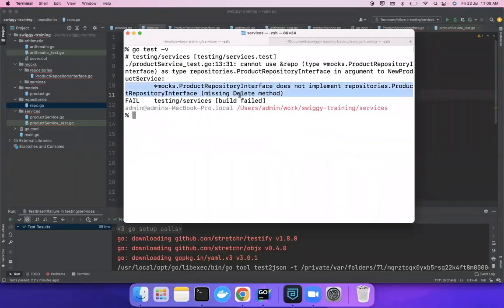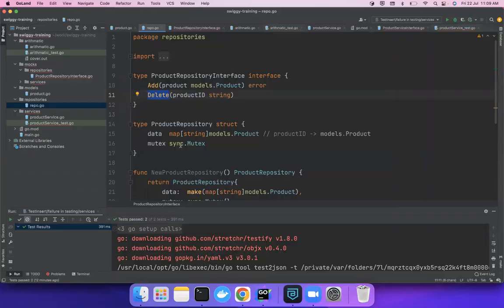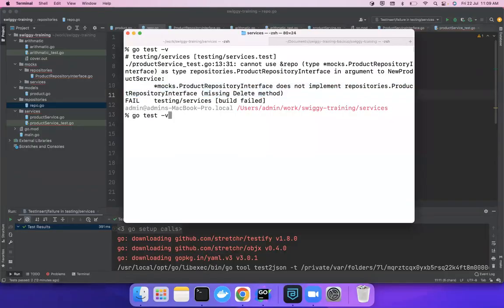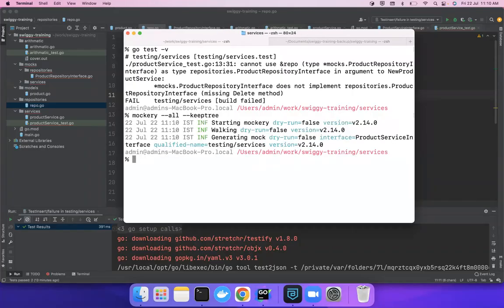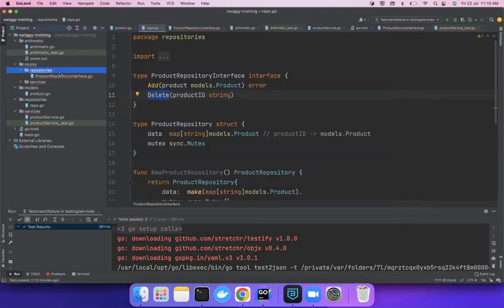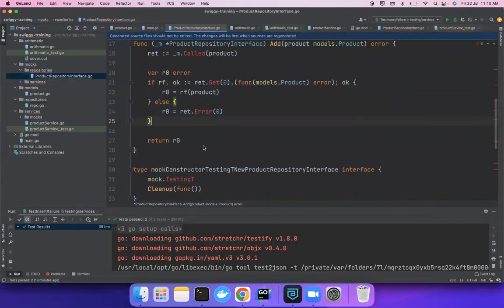See, missing method. So you need to update mocks at that time. You can do it the same way, mock with all. I'll just keep tree. This will again generate, and now it would have added delete.